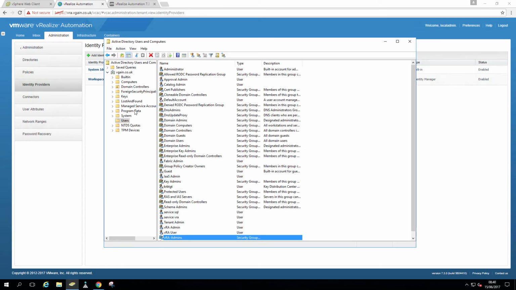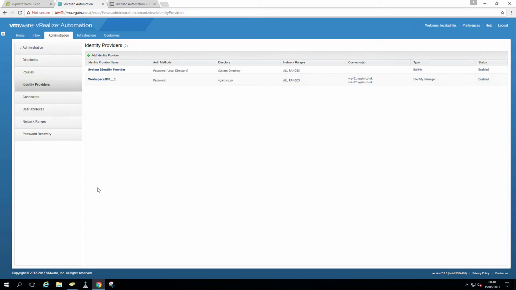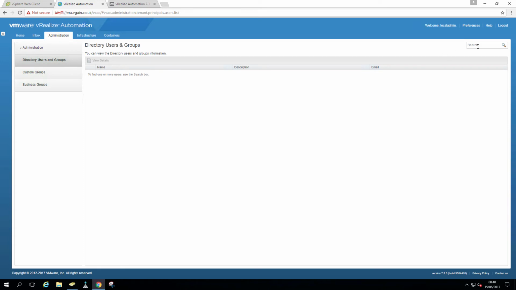So if you go back to the Active Directory users and computers, you can see that those two vRealize appliances have now joined AD. It's not live, so the sync itself is essentially vRealize just keeps a copy of the Active Directory. So just because you joined, it doesn't mean if you add another user to Active Directory, it's immediately visible. AD needs to be synced.